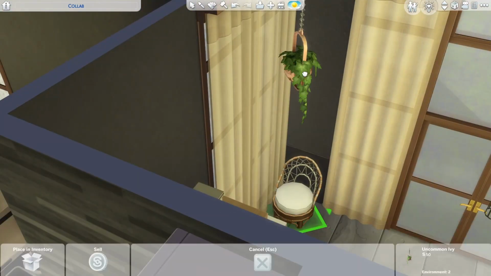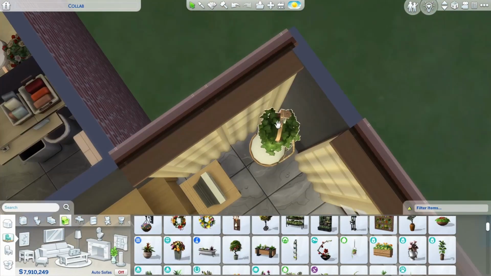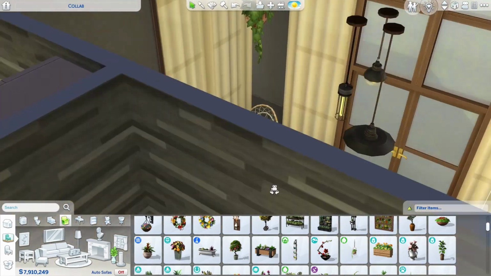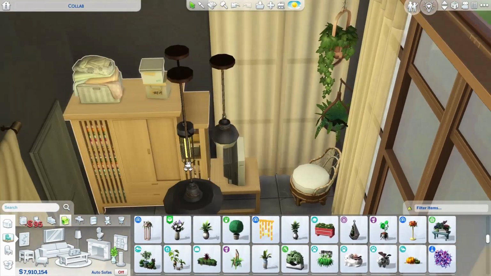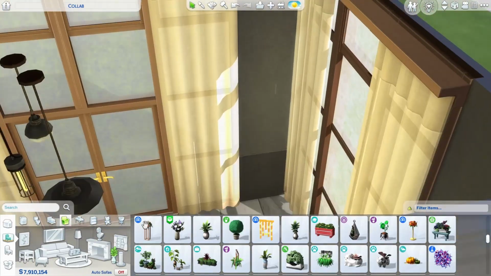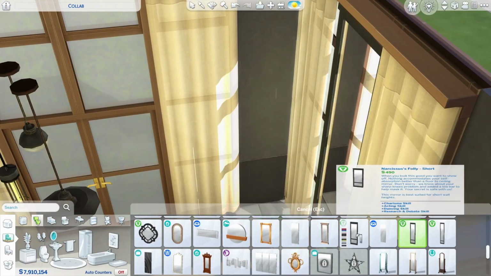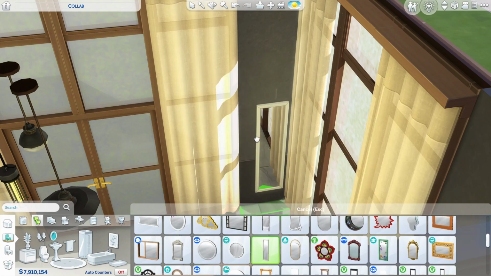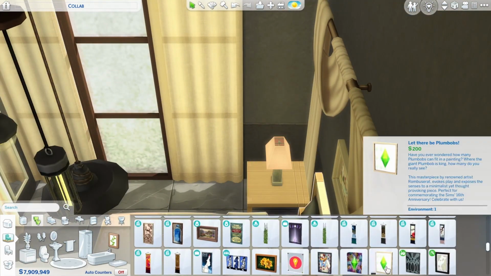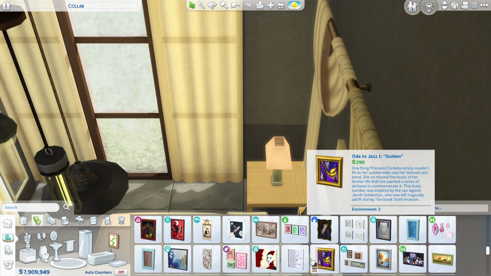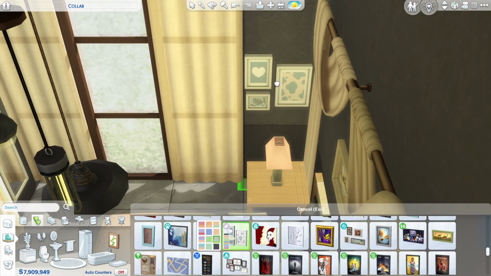The thing with the medium walls obviously is that the hanging plants sit a little bit taller than they do with the short walls. I like hanging plants more with the shorter wall than the taller walls, but they still look nice. And then I put a mirror into this little corner here because there wasn't too much else I could do with that space. And then I needed something for that wall.